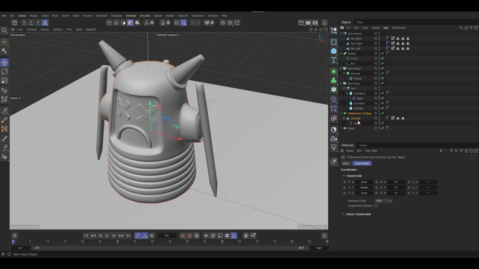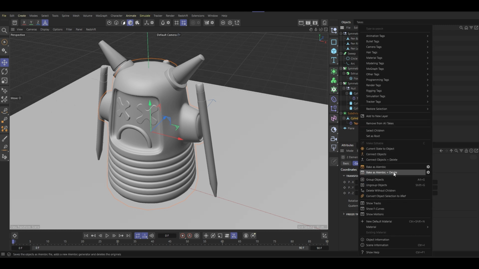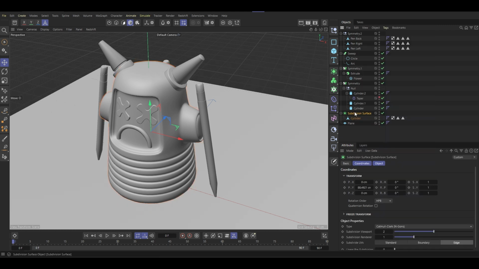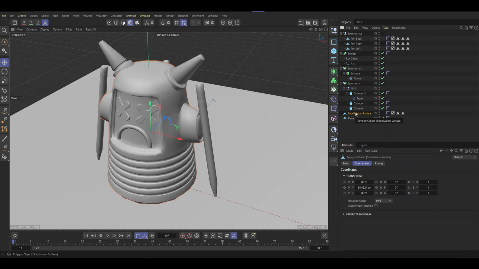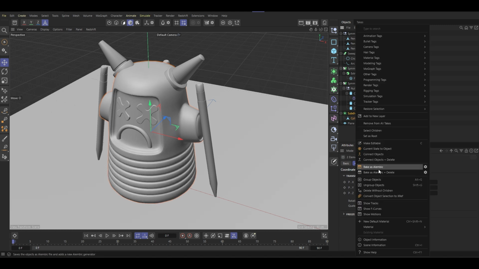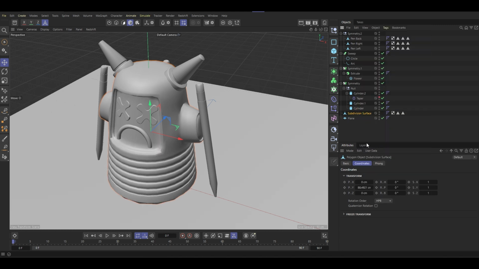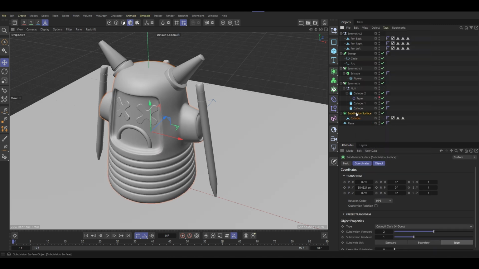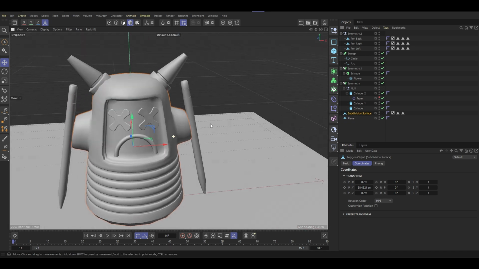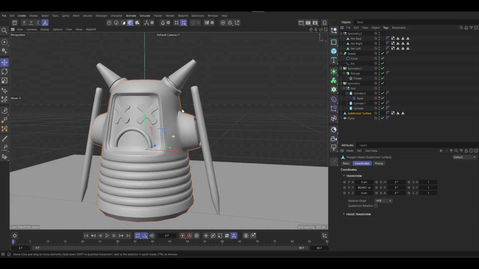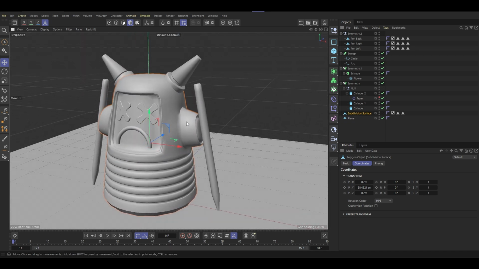Oh, wait. First, I'm just going to connect object, this one and this one also together. Wait, maybe connect object, just this one. I don't know why it's not working, but that's fine.